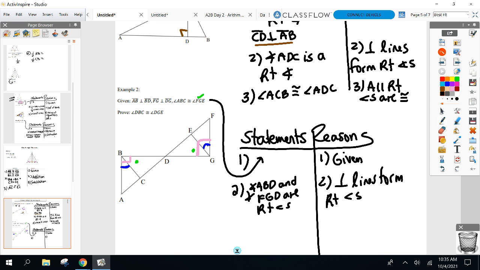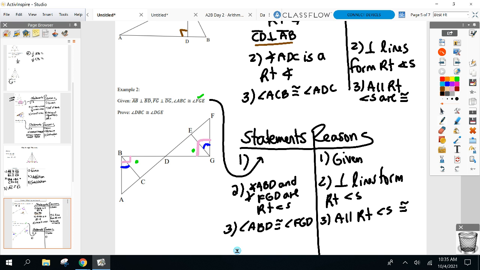Why not? How many pairs do you need to subtract, Emma? 2. I still have that one. It's sitting in the givens. That's it. You still need to tell me the right angles are what? Congruent, and that'll give you your second pair to subtract. Angle ABD congruent to angle FGD. All right angles congruent. That's where my second pair is coming from now. Not reflexive, but all right angles congruent. Now you have 2 pairs.